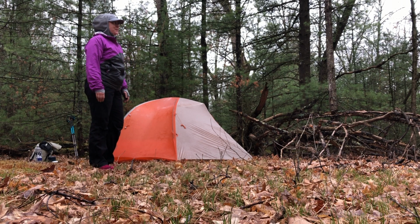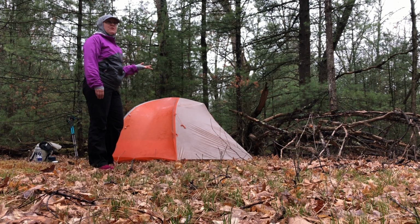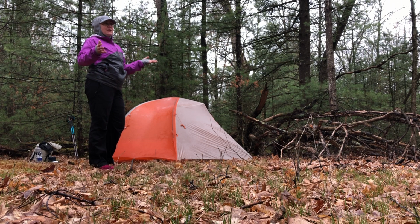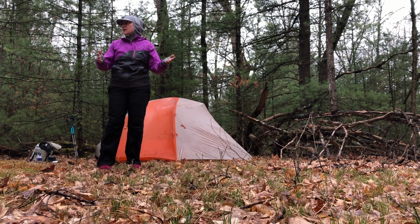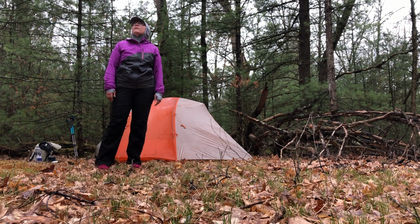So I've got my first dispersed campsite set up. I've never dispersed camped before, and on my way here I realized maybe I should have practiced that a little. I was super intimidated by it because in Minnesota, in the North Woods, the woods are super duper dense. You don't see clearings like this very much. This is pretty sweet. It's nice to be able to hike as far as I can hike that day, and then just look for maybe a nearby water source and a good tree to hang my bear rope from.